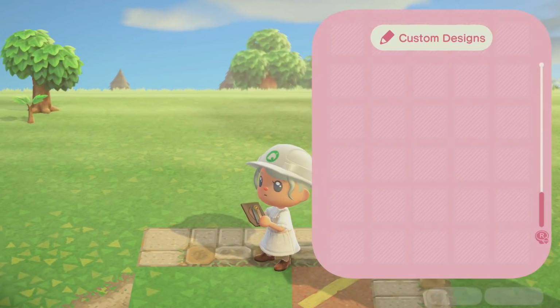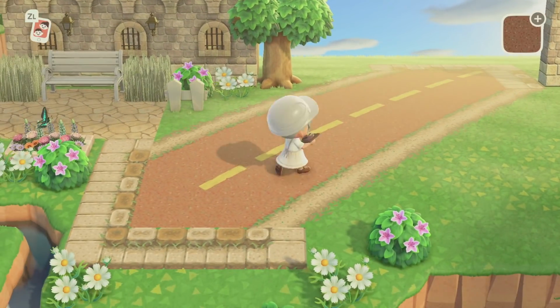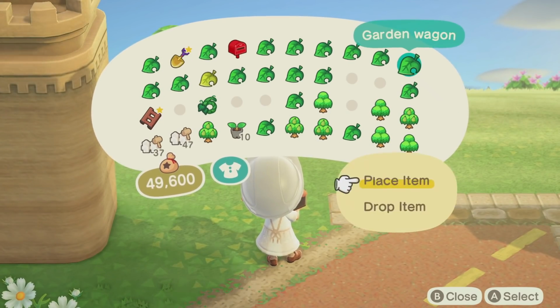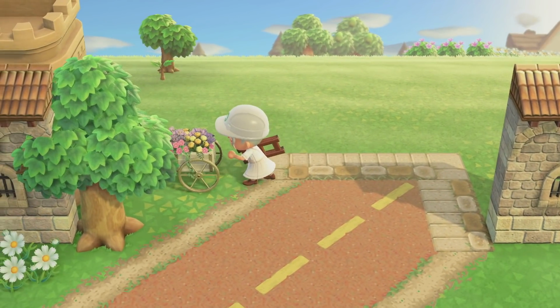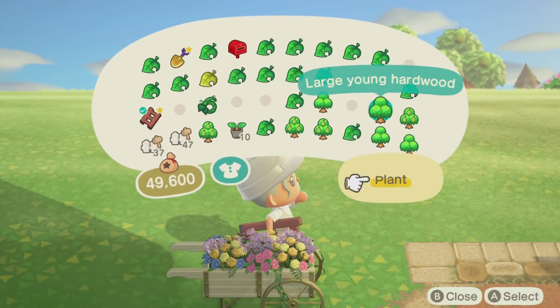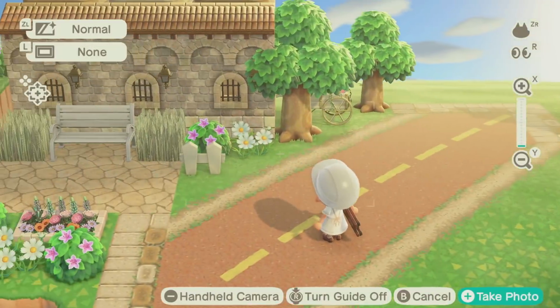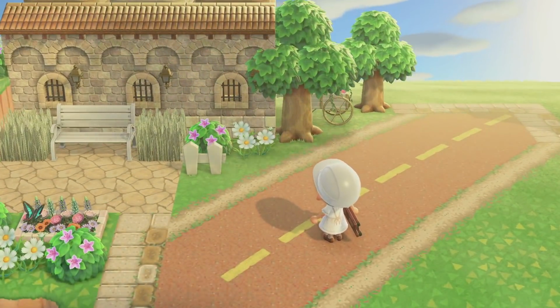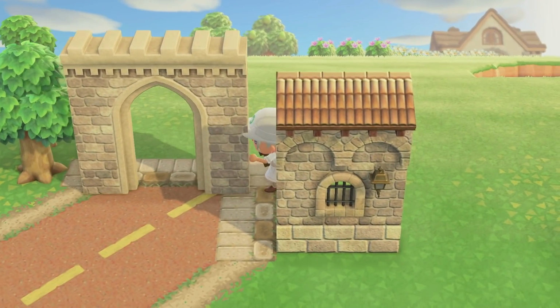I wasn't sure how to transition this area between different types of pathing. I wasn't sure what items to use, but I just started grabbing items that I thought would fit within this color scheme, like the garden wagon, which I think looks really nice, and then some different stunted trees. Another thing I'm trying to do on this island is maintain the symmetry, so I think that's another part that's making it a bit more difficult than it needs to be.